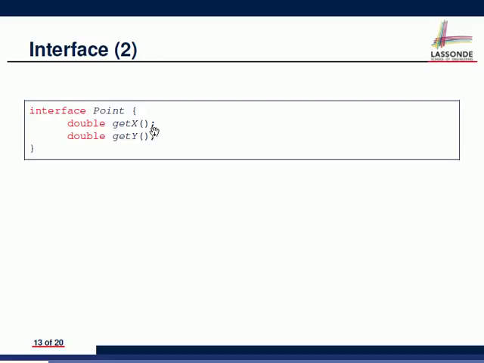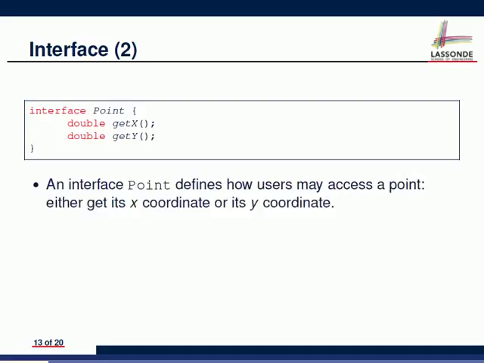That means any class which wants to implement this particular interface has complete freedom as to what they want to do. They don't share anything from the code of the interface. They only share the interface, the signature. Let's say if I want to do a Cartesian system, I define a class called CartesianPoint, implement this interface, and do whatever I like. And then another class for PolarPoint as well. The method signatures here define how it can access the point.